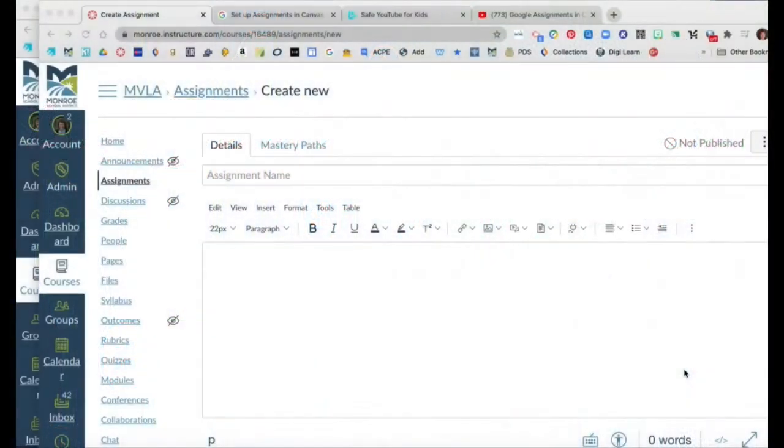Working together to create a better experience for teachers and students in using Google through Canvas. Because of this, they have released a new app, and it's a Google Drive app for Canvas. So starting November 16th, when you go in to create new assignments, you are now going to see an extra Google Drive icon that you can access a different tool for Google through Canvas. So let me show you what this is going to look like.